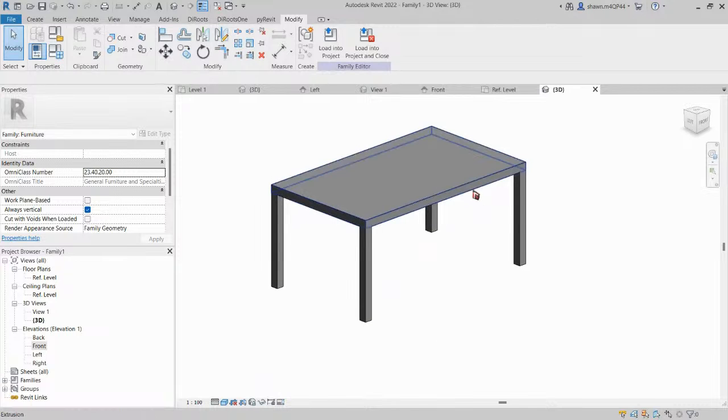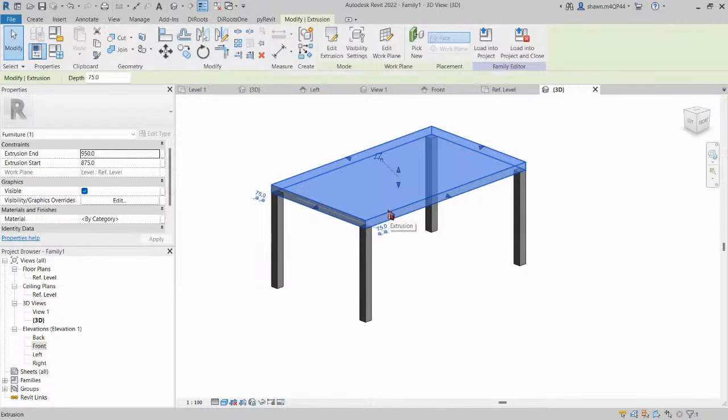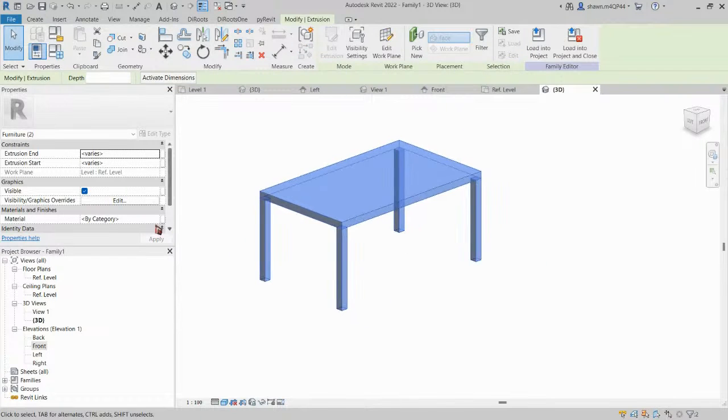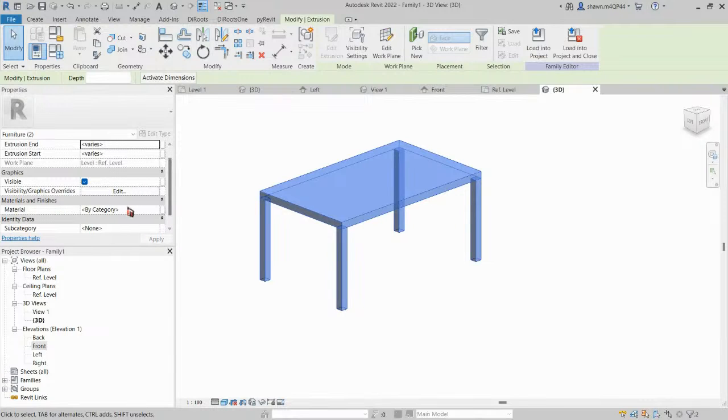Now for the material, in order for this to be parametric, we can just select the tabletop and the leg. I'll select this one by clicking it, then I'll hold control and select the leg. Then I have here the material and finishes. Then I will associate this material to a parameter.